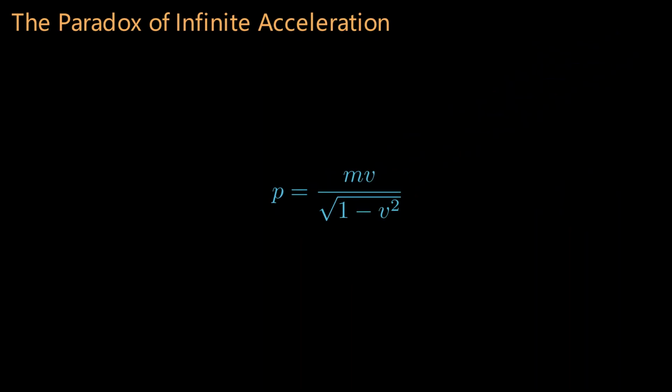Regarding the momentum formula, there's an issue concerning photons, which travel at the speed of light and have zero mass. In the momentum formula, both the numerator and denominator are zero. Do photons have momentum? We will discuss this question in detail in future videos, but before then, we need to first understand energy in the context of relativity.